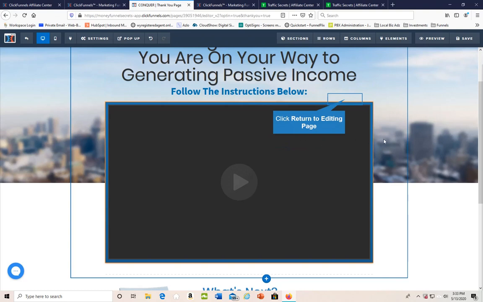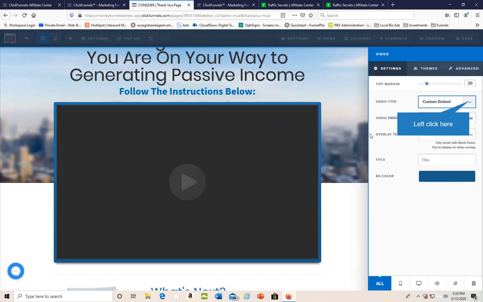And then as you can see on this template, the thank you page has a video, so you can create your own short video as to what you want them to do, what to expect, what they're getting free, and how they will get that. Or if you want, you can just change that element and add in text if you so choose. And this here is how you embed the video.